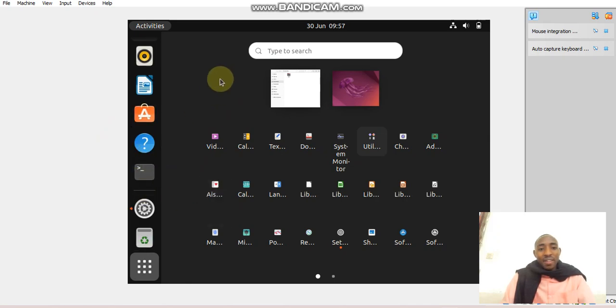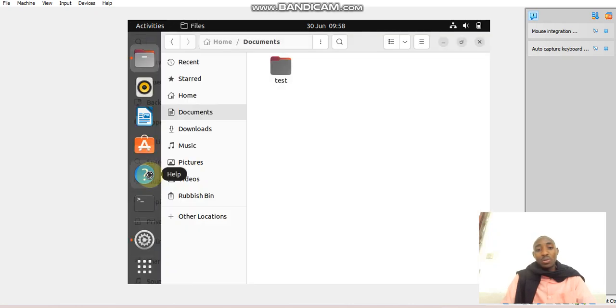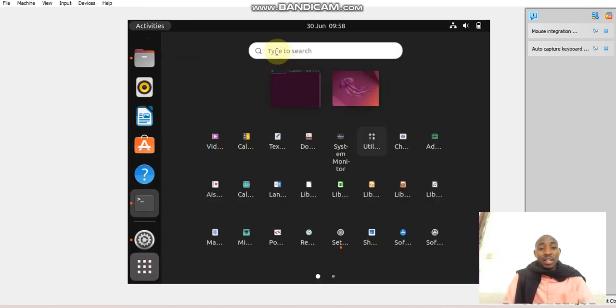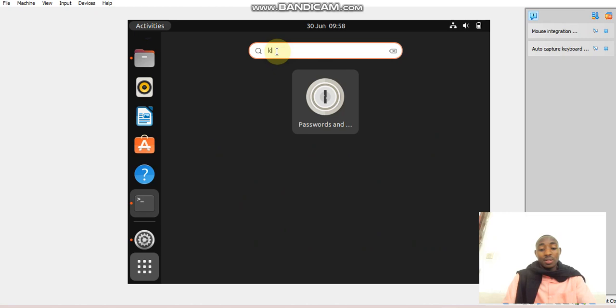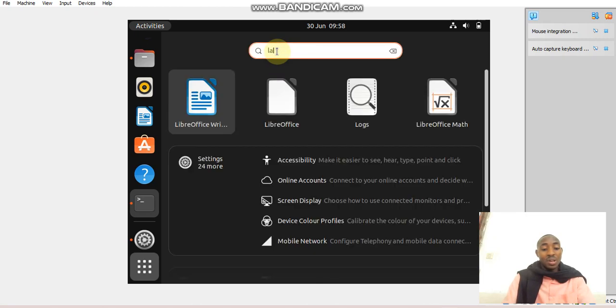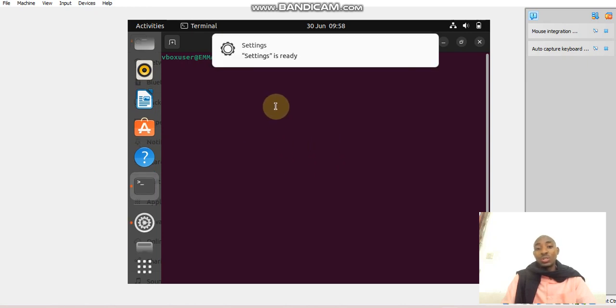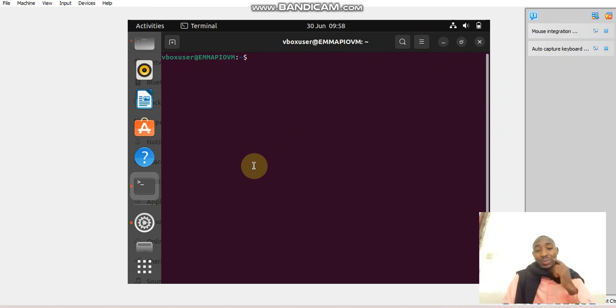Without going any further, it's good that we start the terminal because we're going to run all of this using the terminal. As you can see here, it has launched. And if you have installed your VirtualBox and maybe the terminal is not opening, please just come to the settings and change the language that you are using. Just change the language, and it will launch. So please make sure that you check that one out.